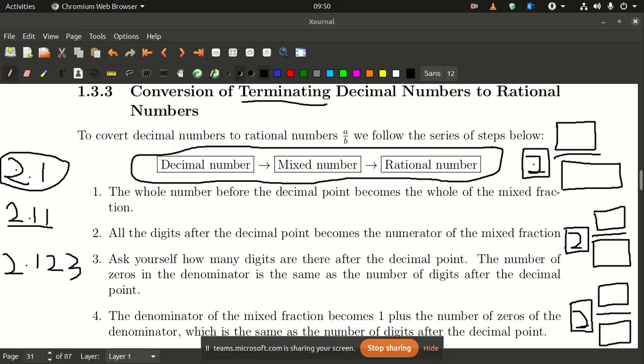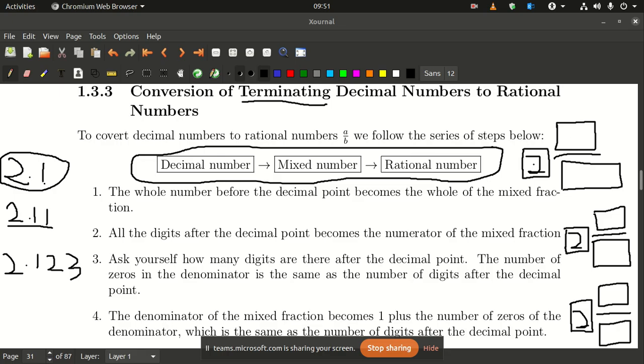Yes, sir. Okay. Now, how do we end up getting this numerator and this denominator? Actually, these things are very easy. Trust me. If you make sure you listen to this part, then this whole thing will be so much easier for you. You take this 2, you place it here. And then you take all the numbers that are just after this decimal and you place them as a numerator.